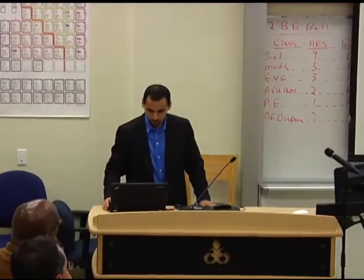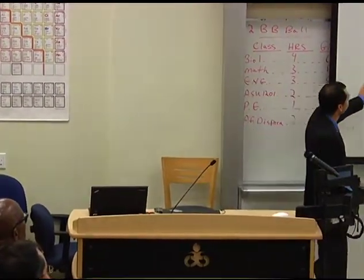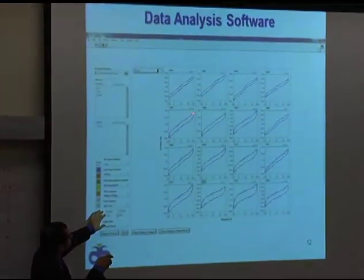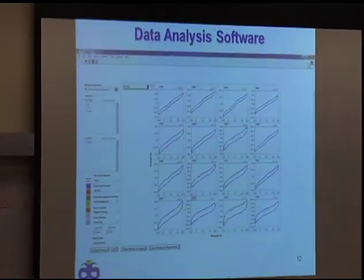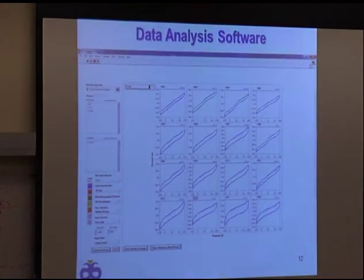So this is the data analysis software. Again, we're using LabVIEW to do the programming here. It was very powerful. We can calculate the exact current under all these curves without having to import the data into Excel, and it does the calculation right then and there for us. So we don't necessarily have to go and do the subtractions. It's already performed using this program.